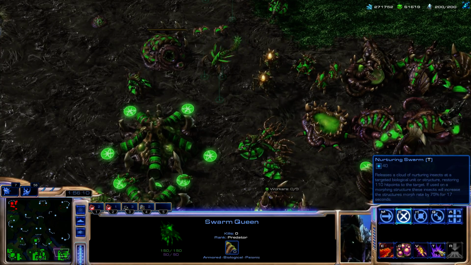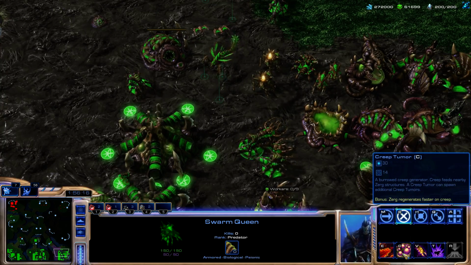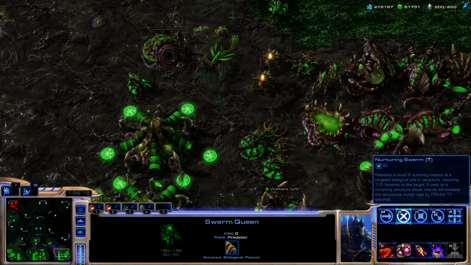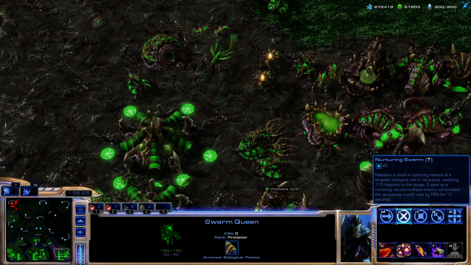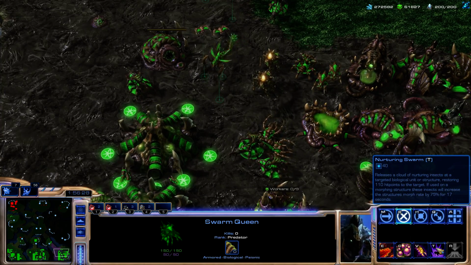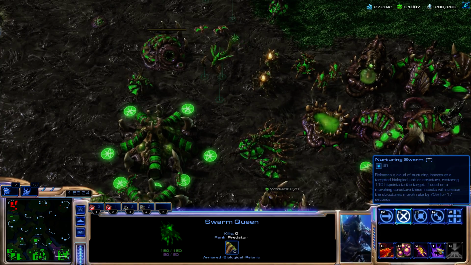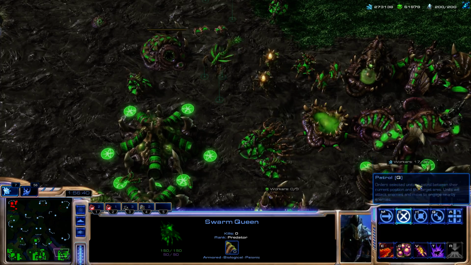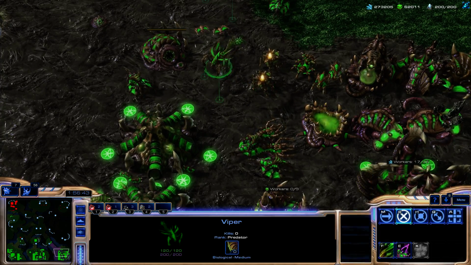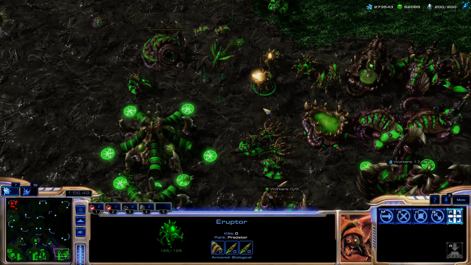Now this energy cost is actually 40 energy, so it's the most out of all the Queen's abilities. What this does is, this is the hybrid ability of Zerg. If you look at the tooltip, it says, releases a cloud of nurturing insects at a targeted biological unit or structure, restoring 110 hit points to the target. So obviously, if we have something that's injured, I'll take this Eruptor, Starbow exclusive, and I'm going to attack this Viper here.